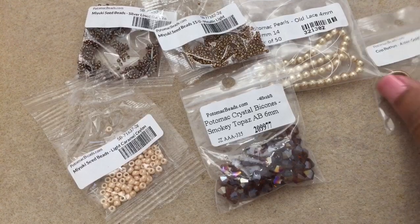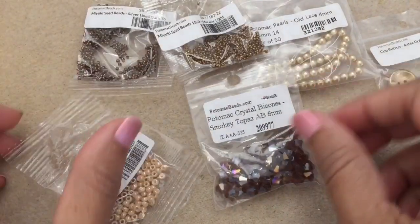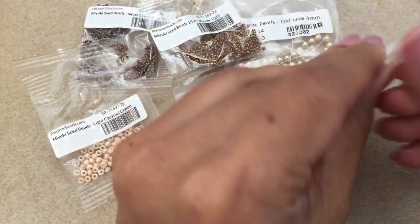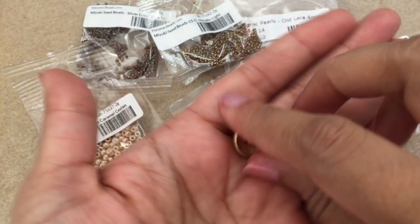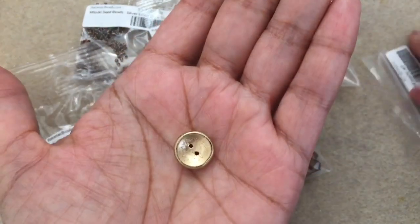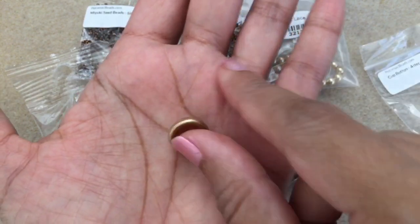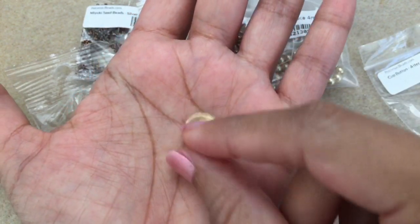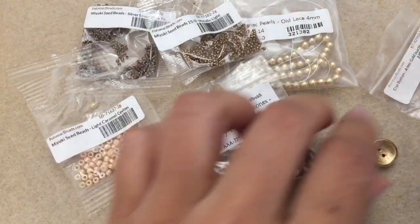The first bead in the list, so I'm just going to go down my list here, is the cup button. And I'm going to take that out. So I've got this nice flax gold, I bet it's, oh, Aztec gold is what it's called. So pretty. That button is actually going to be for the clasp for the pattern.